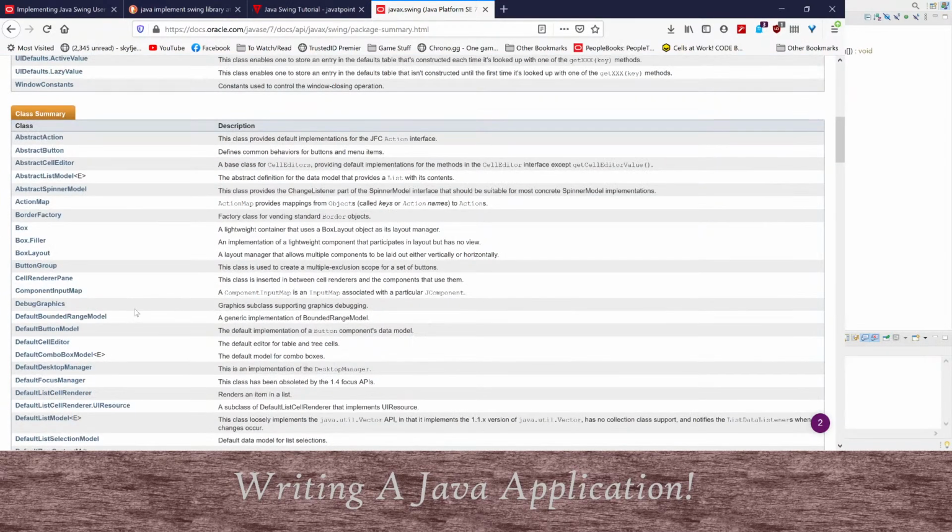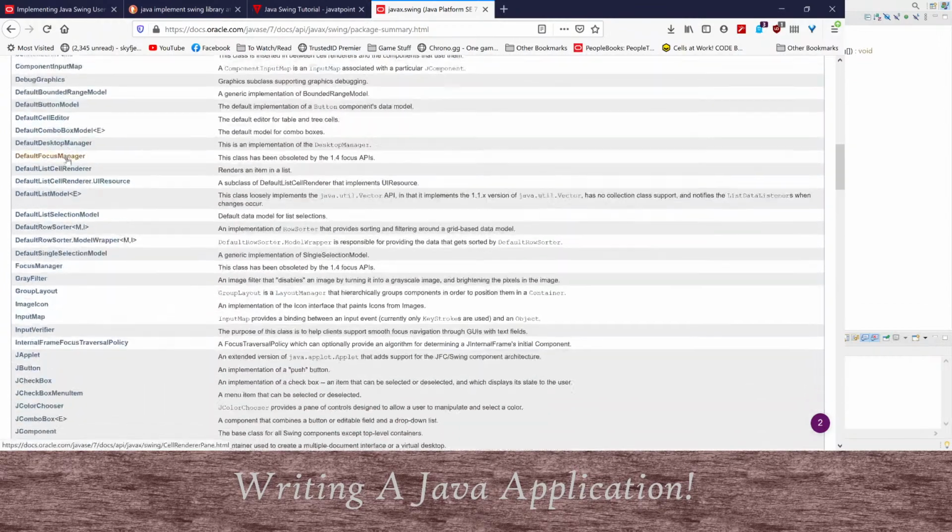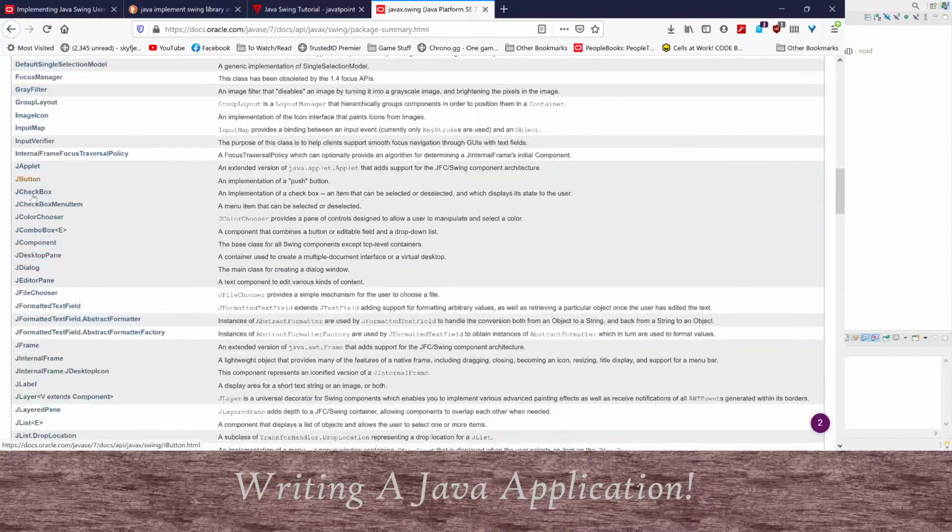So these are our classes. It looks like we want the ones that start with J, just based on pattern recognition. So there's the button, which is a push button, a checkbox, a menu item, a color chooser, provides a pane of controls designed to allow a user to manipulate and select a color. We don't really need that.